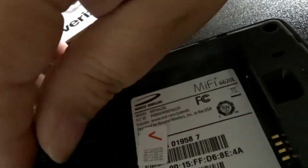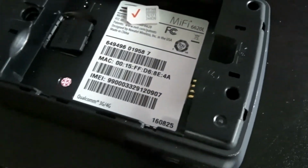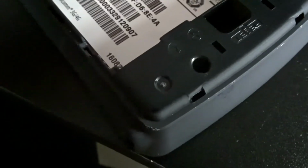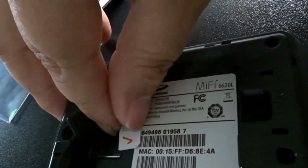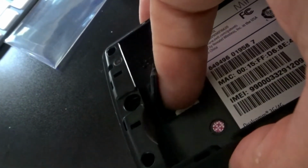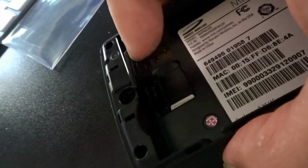how to put the SIM card inside the Wi-Fi device, it's called Mifi, I think. Anyway, so here I'm trying to insert the new SIM card, changing the old SIM card with the new SIM card. By the way, with this SIM card, you're going to get an assigned number, which is similar to a phone number, but it's the number that you will be inserting into the application so you can receive the signal for your internet, for your Wi-Fi. So that's pretty much how you insert or exchange an old SIM card with a new SIM card.